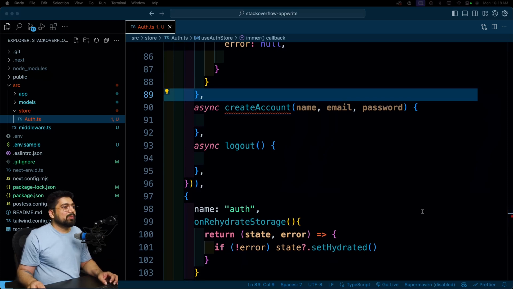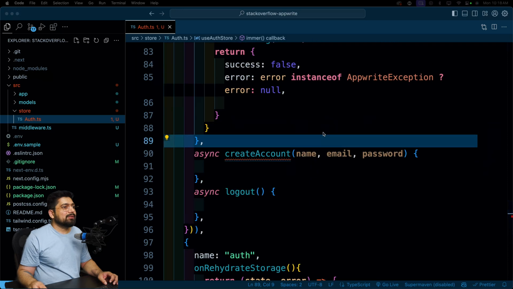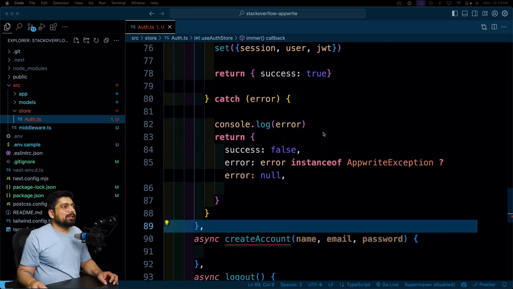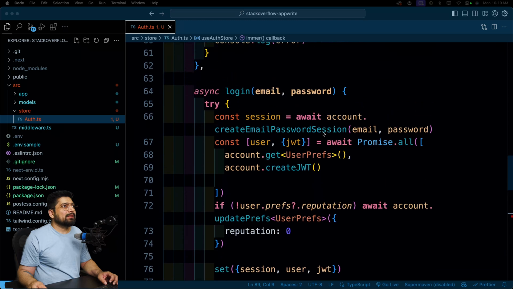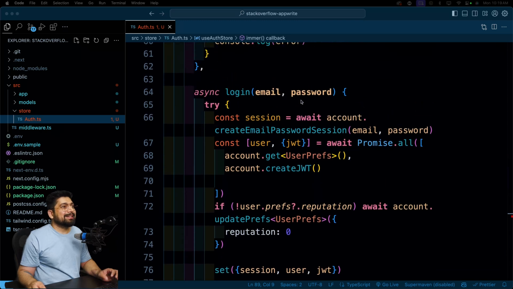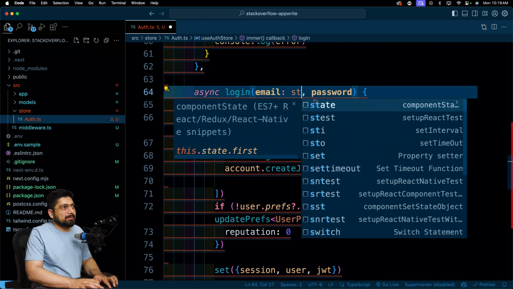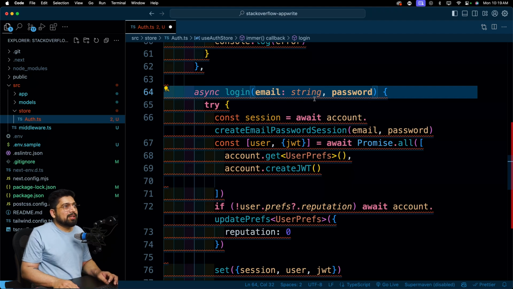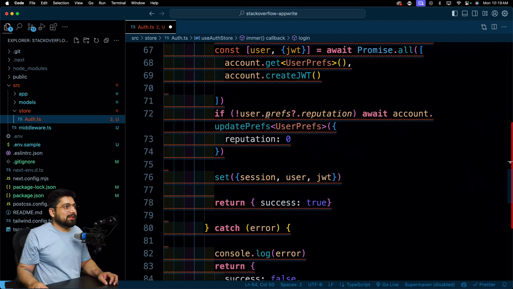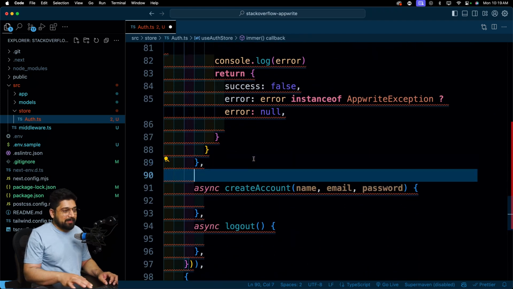Let's go ahead and work with this one. And what else can we do? What we can do here is, once we have this email and password, we can actually typecast them a little bit if you wish. Not really compulsory, but let's go ahead and make it more TypeScripty. So we'll go ahead and say string, and this password could be the string. Again, the moment I touch the code, it starts just like that, and that doesn't go away.